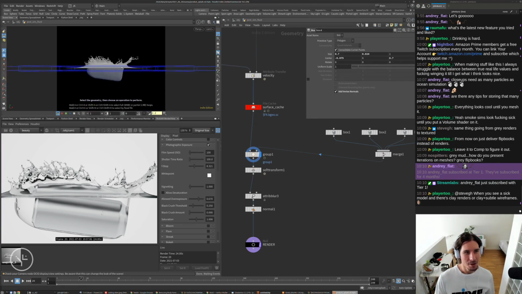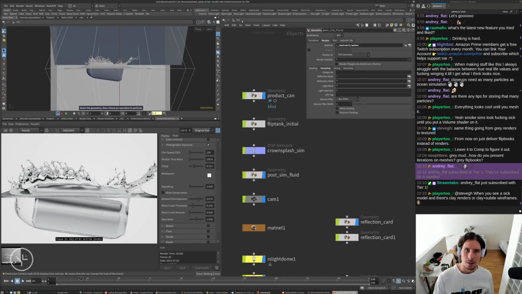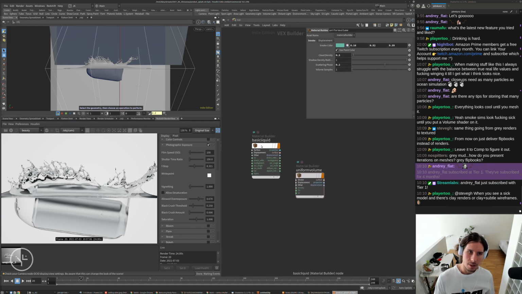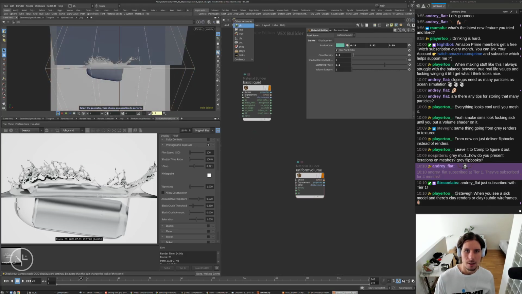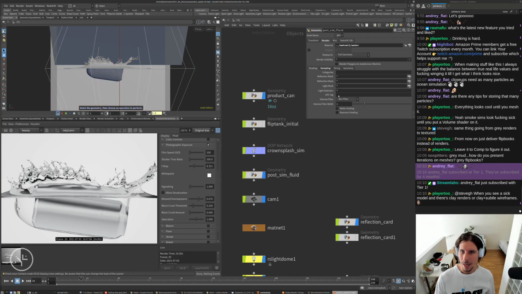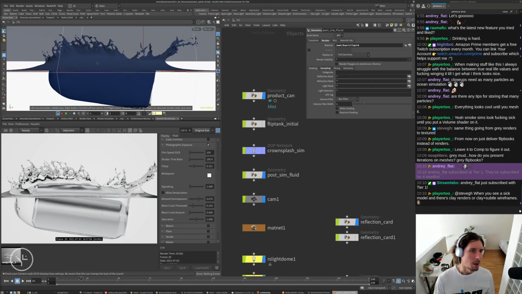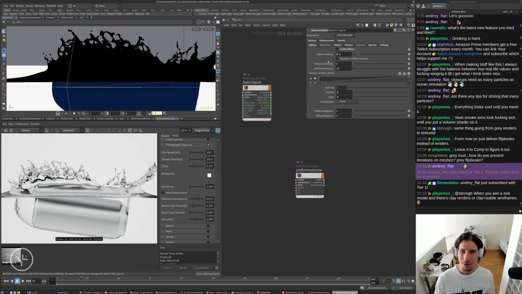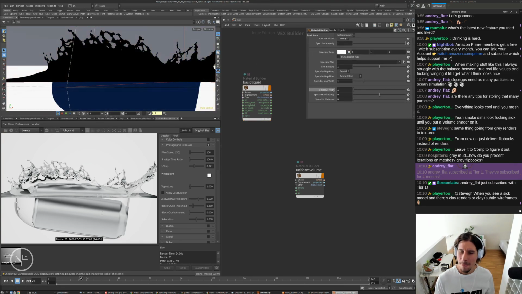I'll try to get stuff as close as I can to what it would look like. So I think if I go into my material network, they have the liquid shader, and that stuff should show. Okay, so just turn that on. I will just make it that blue color. You could turn off diffuse maybe.